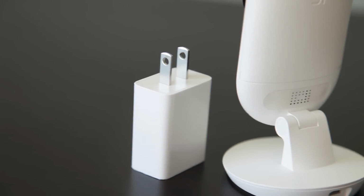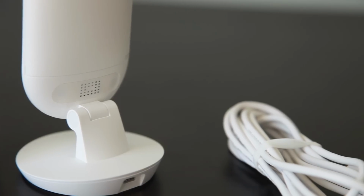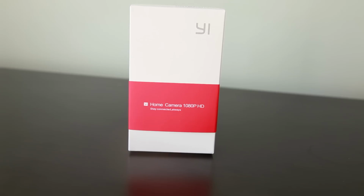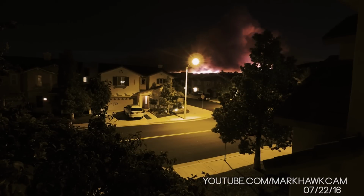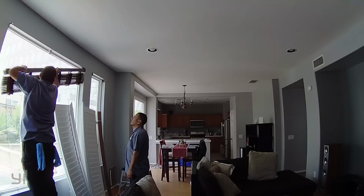Now you might be wondering why we're reviewing a home security camera instead of an action camera. Funny story, when I initially agreed to review the Yi2 and have it sent over as a review unit, I thought I was going to be reviewing the sequel to the Yi1 action camera. Instead, we have the Yi2 home security camera and we've been messing around with it and it's actually been quite useful during a lot of the events of this summer. So as sort of a thank you for sending me this device, it actually ended up being super useful. We've decided to give it a full-on review.